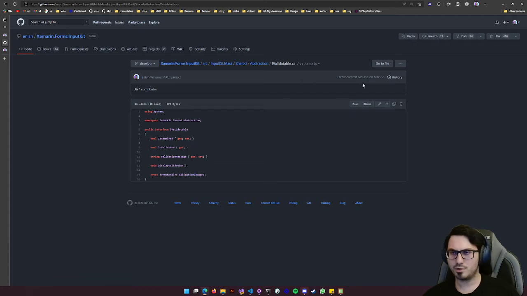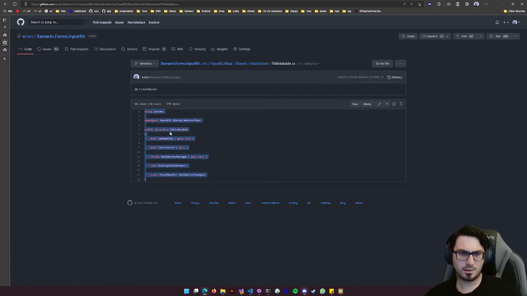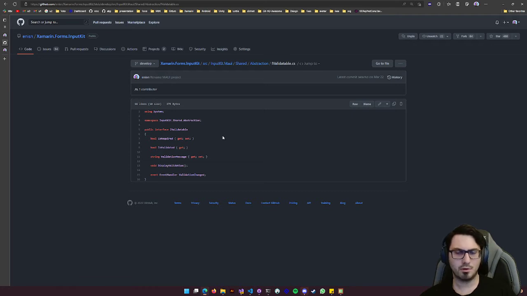This is a MAUI project. I moved the entire same code to the MAUI project. So it seems new, but it's not new. It's almost 4 years old code, but I don't like it because of required. It shouldn't be a property, because requiring is another validation rule.